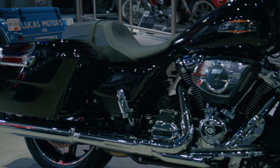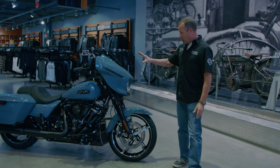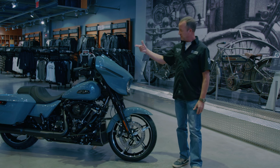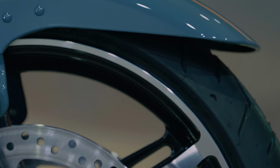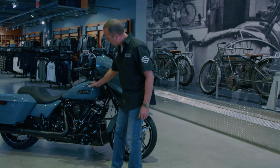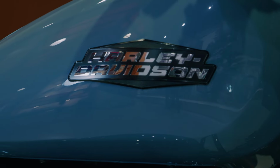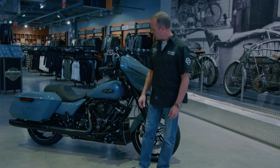We've completely redesigned the bodywork on the Street Glide. All the front fairings being reshaped, it's vented, it eliminates the vortex effect to the air spilling behind. We've also gone with a short fender on it. It really trims down and lightens up the look of the motorcycle. Reshaped the fuel tank. It's using a thinner gauge metal now, which has taken some weight out of it. Also on the triple trees, we've gone to aluminum, which has also reduced the weight of the motorcycle.